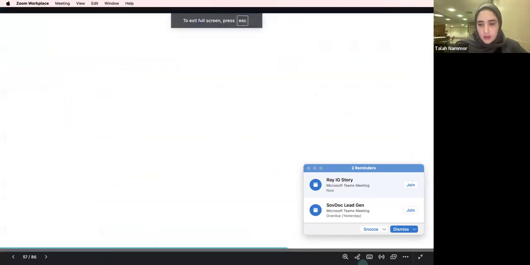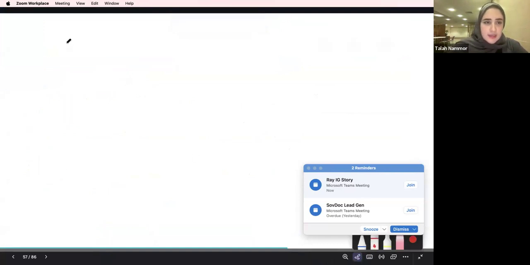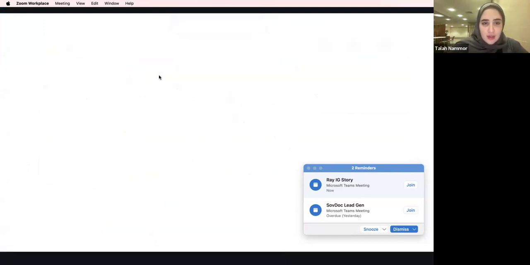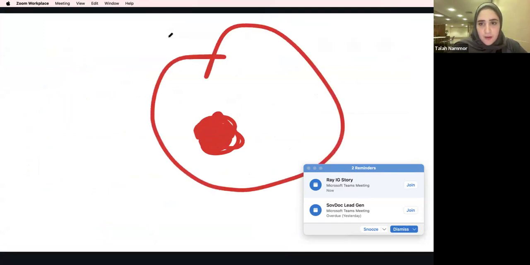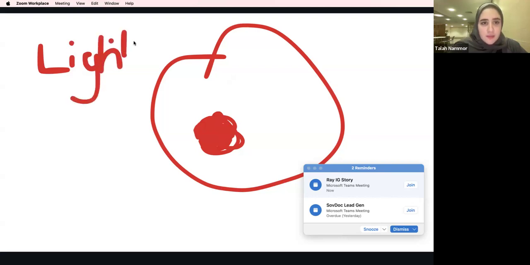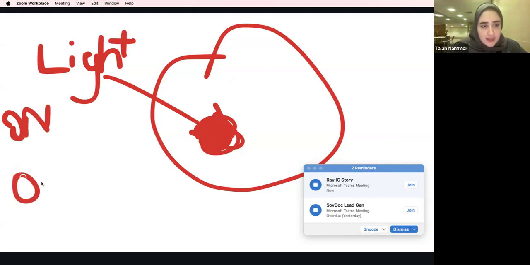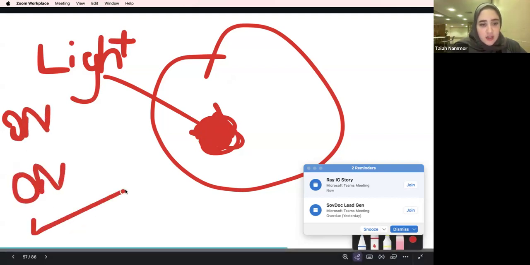So what I'm trying to say is we have a cell called on center, okay? And then off surround. Then we have light. So if the light comes onto the center, it's called on center, so the stimulus is gonna increase.